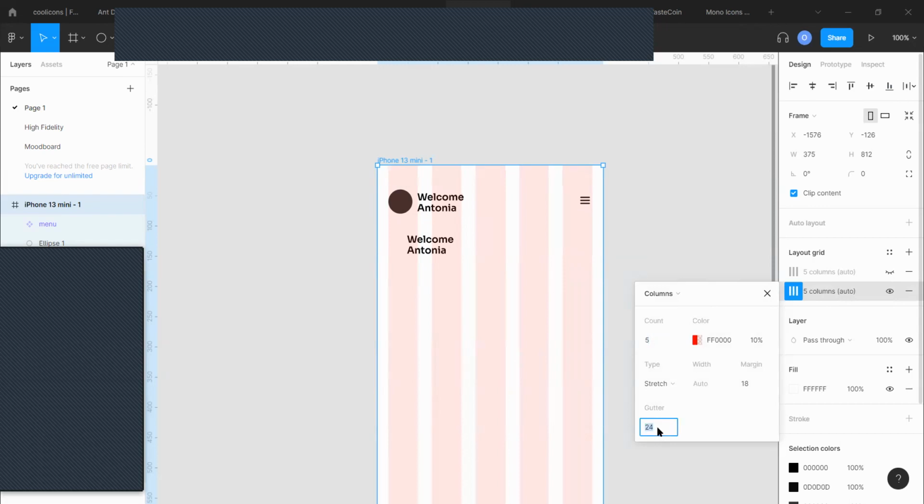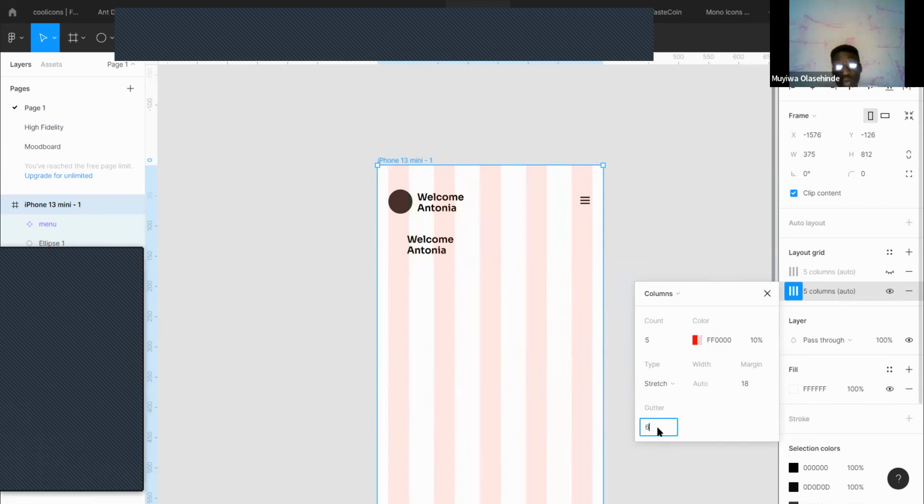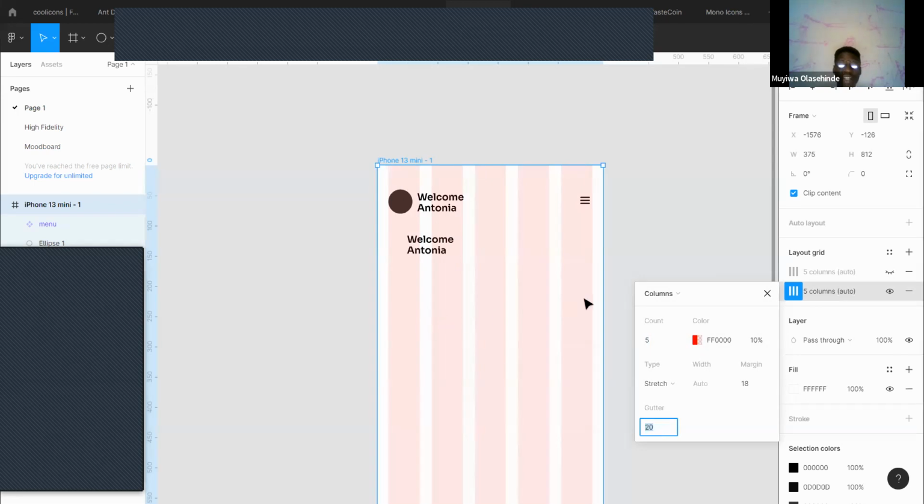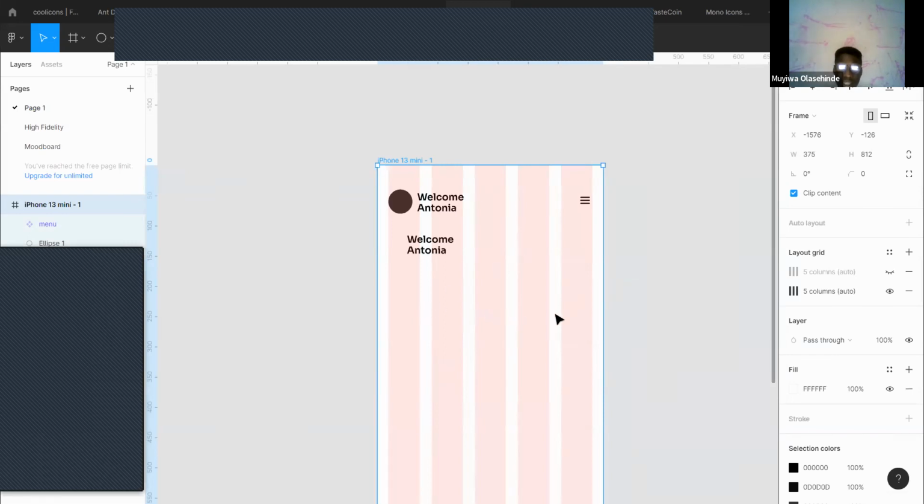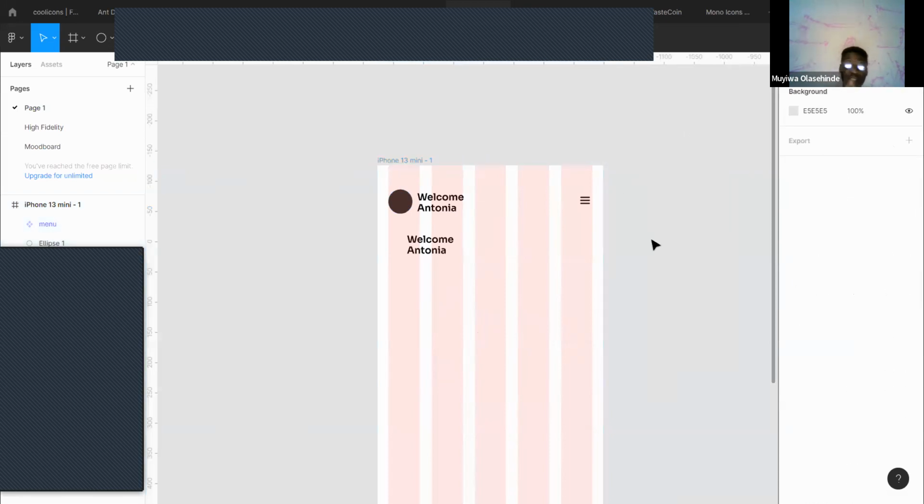You can set it in this gutter side to how you want it. Basically, Figma will put it at 20, so you can either increase it or reduce it to have the accurate spacing. But this part is useful more when you are dealing with web than when you are dealing with mobile, though there can be calculation for it.